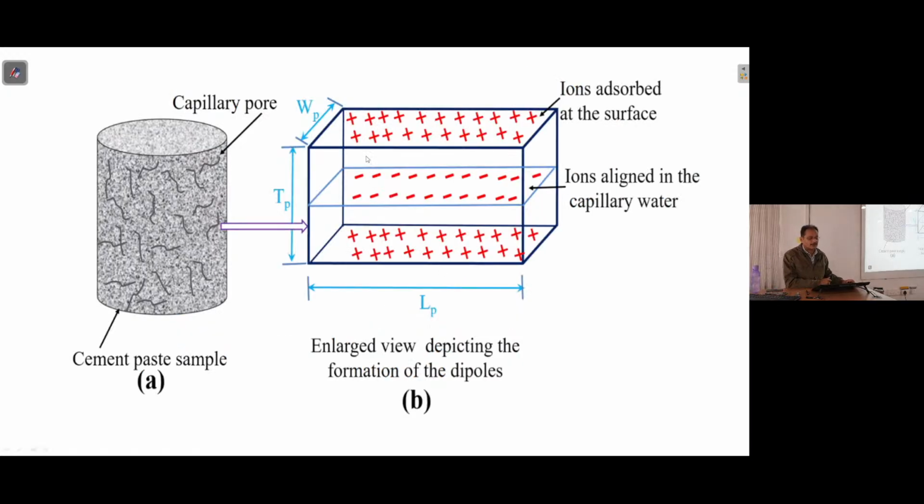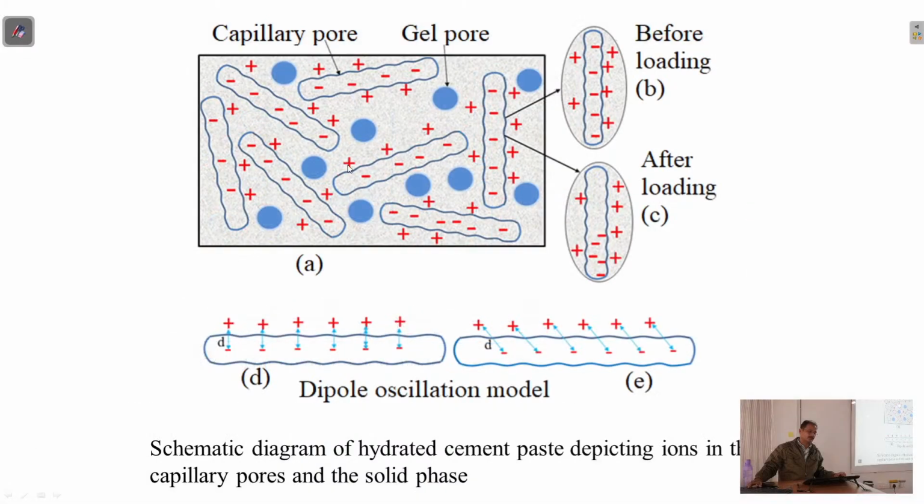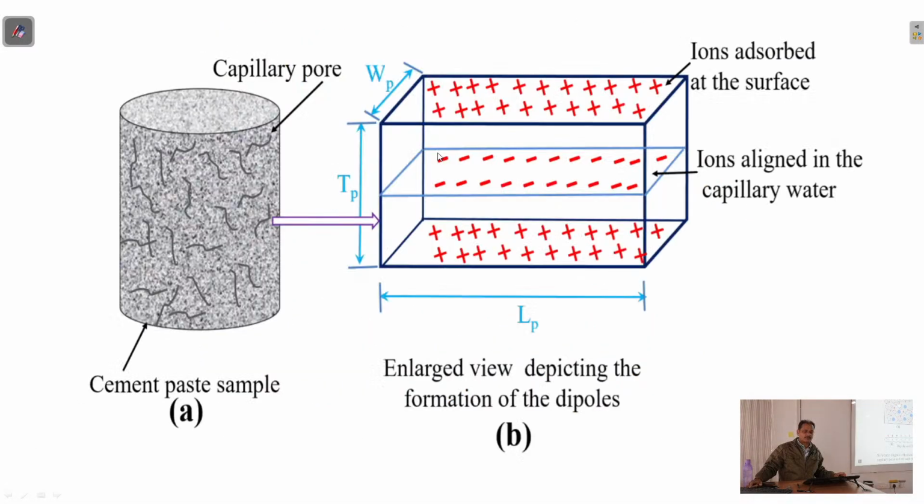So we assume that this kind of surface here represents the ions which were adsorbed in the solid phase, like here in the solid portion. Okay, and this liquid part is this middle portion, and this can be the solid phase at the opposite side. Okay, so with this we can consider that these positive and negative segments will form dipoles everywhere. One positive ion, one negative ion. So different sets of dipoles could be identified within this.